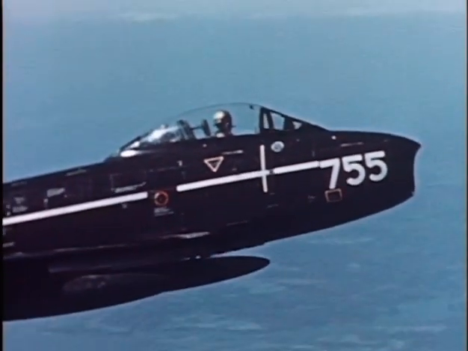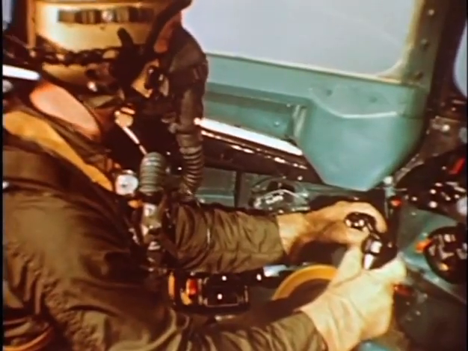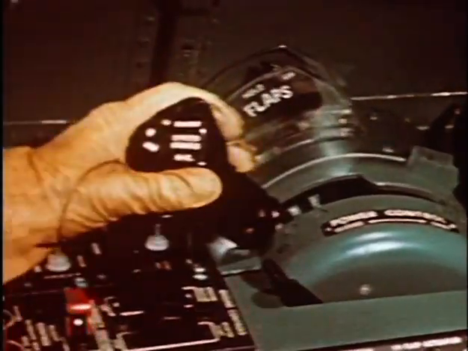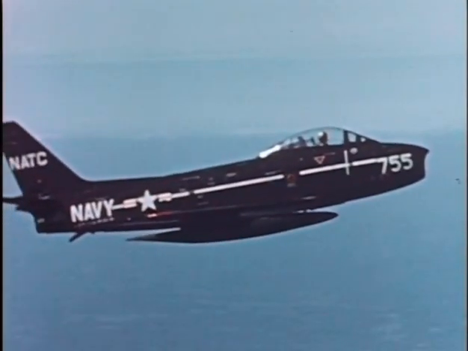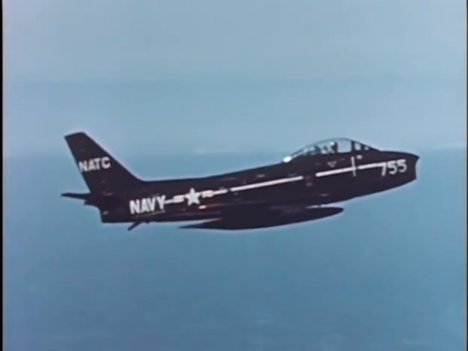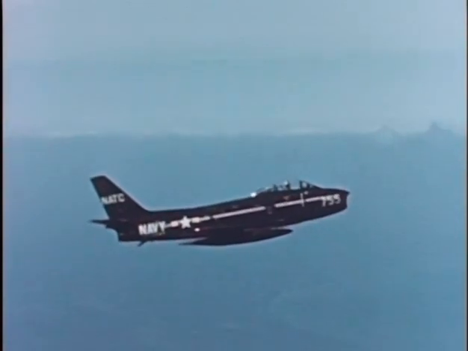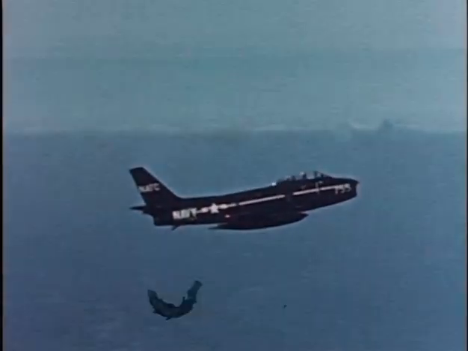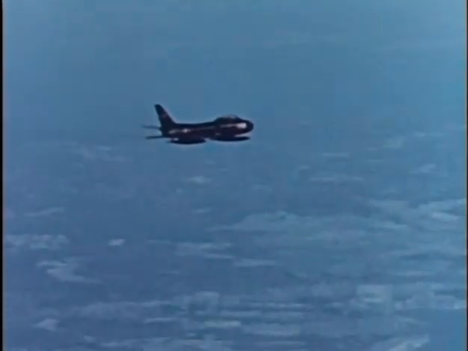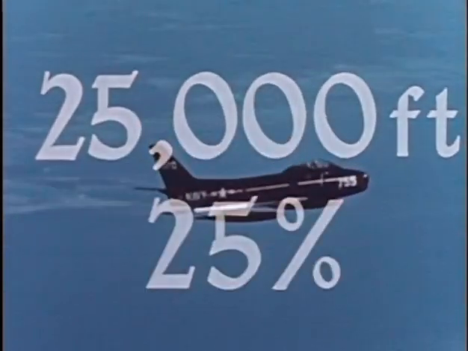Should compressor stall develop into flameout, first cut throttle off. Establish glide at correct windmilling speed for your altitude in accordance with the flight handbook. Leave gear and wing flaps up, speed brakes closed. Remember, restarts are possible at altitudes up to 40,000 feet, but your best altitude is 25,000 feet or below, and at an engine RPM of 25%. This will prevent engine over temperature at restart.